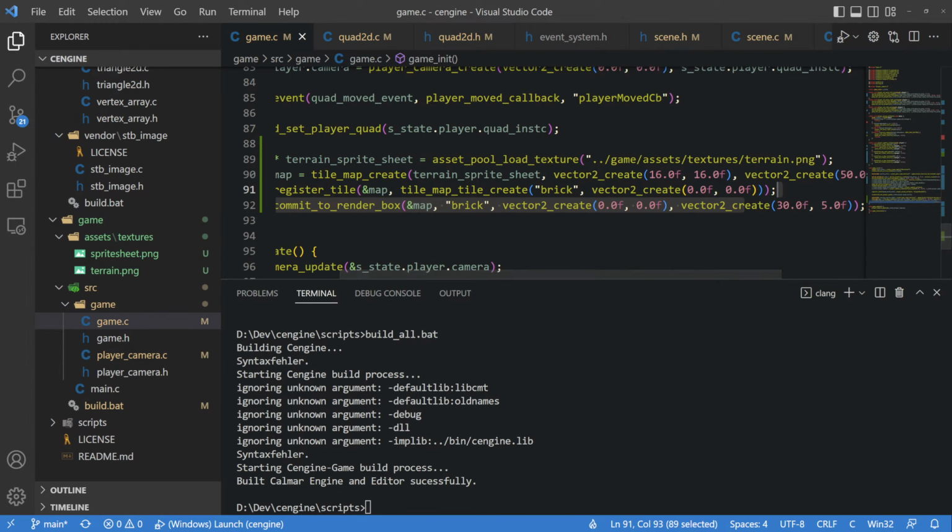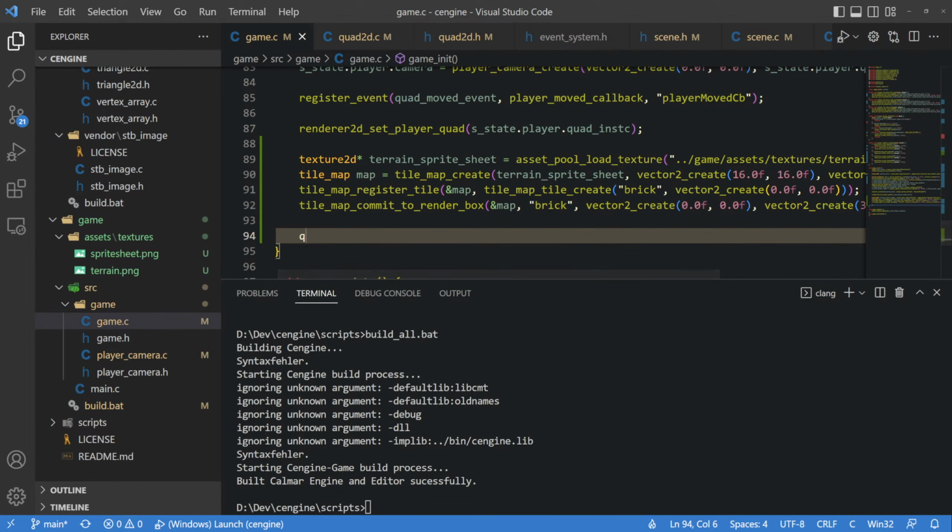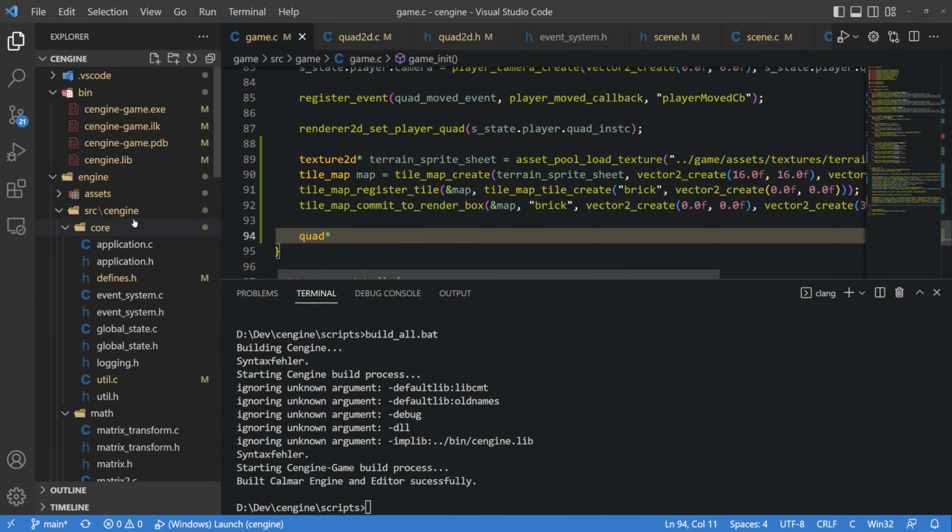Okay, then let's just make a quad. Do we have a texture? Okay, then we just don't have a texture.